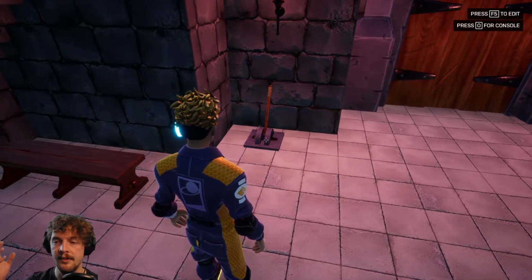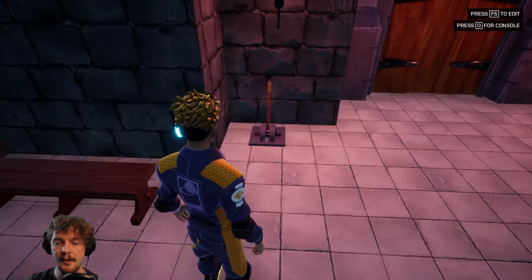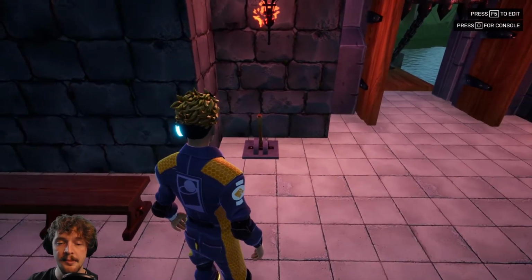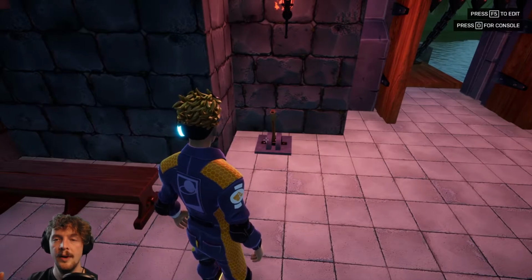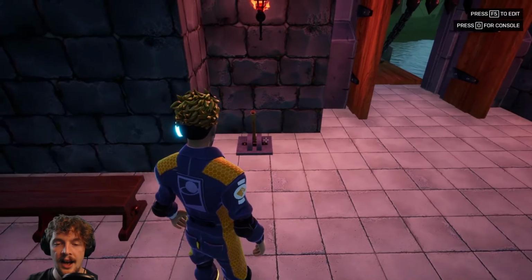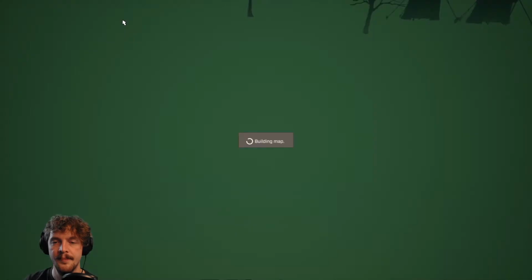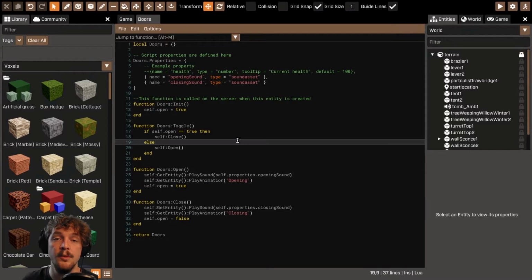So the self.open variable has been set to false. The doors have been closed and it ran the closing animation. And then if I press it again, it now runs the opening animation because it's checking, the doors are closed, self.open is false. So the if won't work, we need to go to the else part of it. And the else says self.open, self.close, self.open, self.close. So that's the fundamentals behind conditional statements and this idea of a diverging path in your game logic.